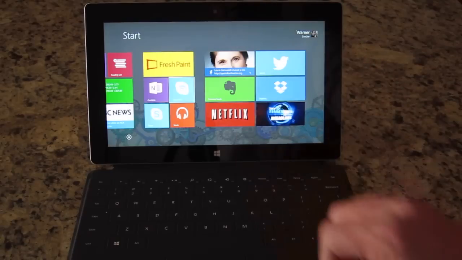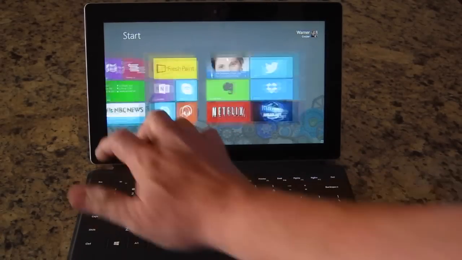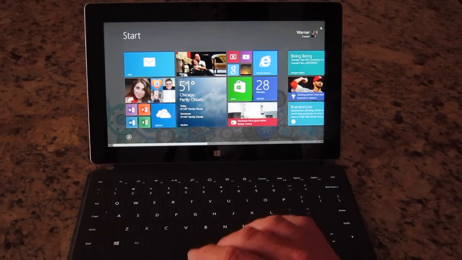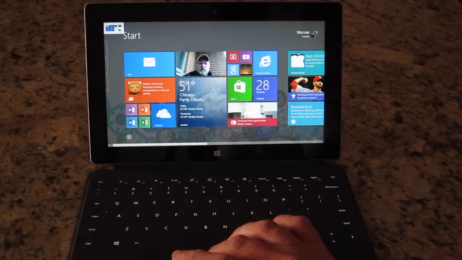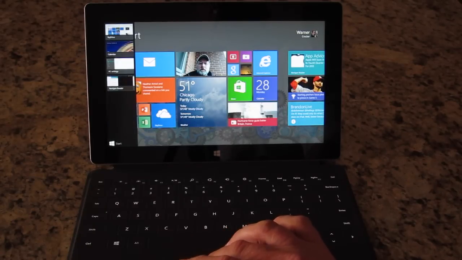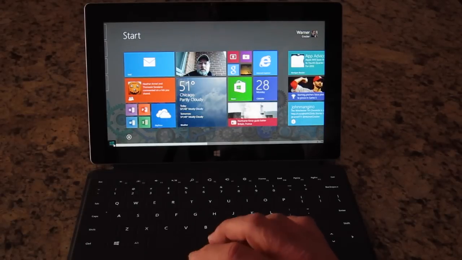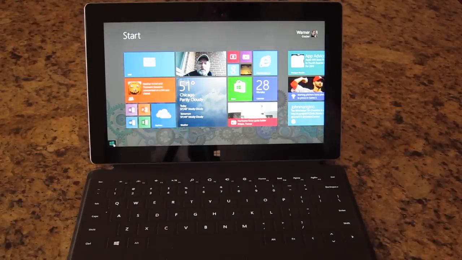There are a number of different ways that you can do this also on the keyboard. This is the touch keyboard, these kinds of things. For example, if I go back to my start screen here, if I take the trackpad and go to the upper right corner, I bring up the Charms menu. If I go to the upper left corner, I bring up the apps that are running. If I come down to the lower left corner, I bring up that start button. And again, depending on what you've got running on your device, hitting the start button took me back to the app that was most recently running. Hitting it again brings me back to the start screen.